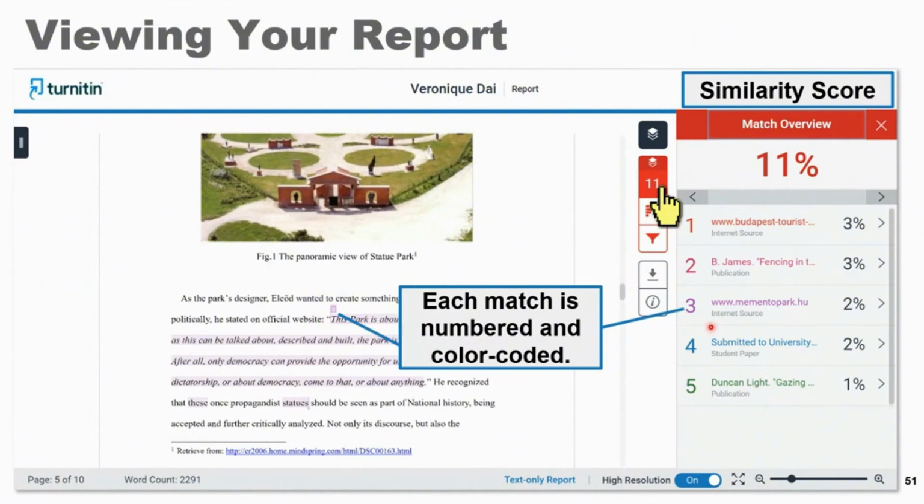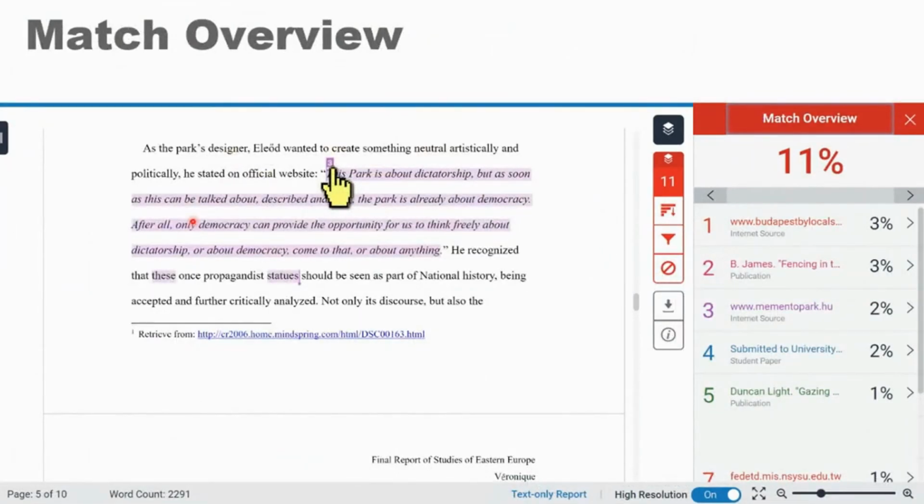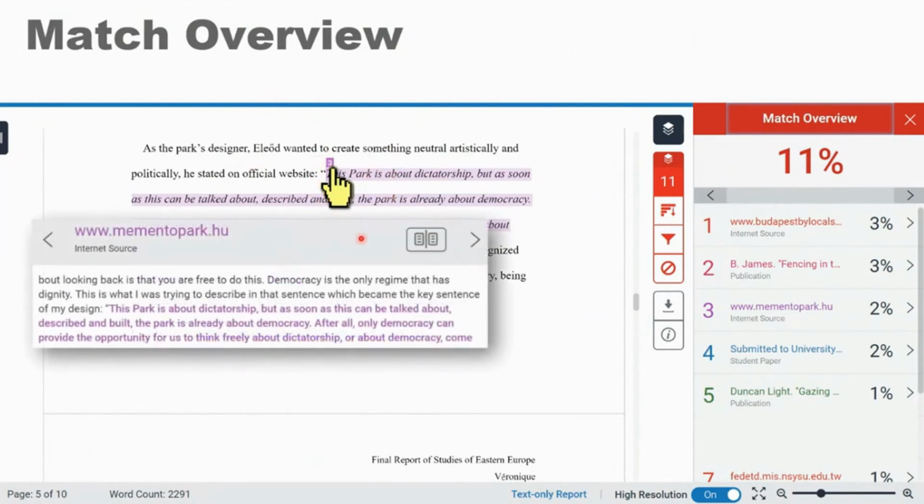Okay, to view this match, you can click the number tag in front of the sentence, and it will show you a preview of the matching tags in the prompt window. This window highlights where the matches have been made in the original source's tags. You can see it comes from an internet source, the name of this source, and all the tags in the original page. We can compare the source's tags and your own tags, which were highlighted in your paper.